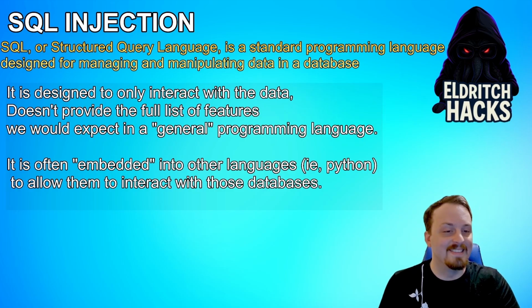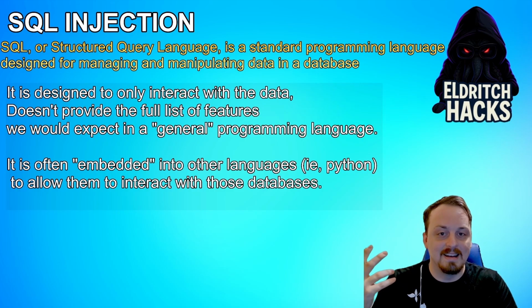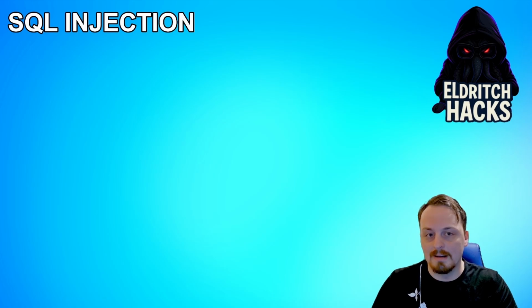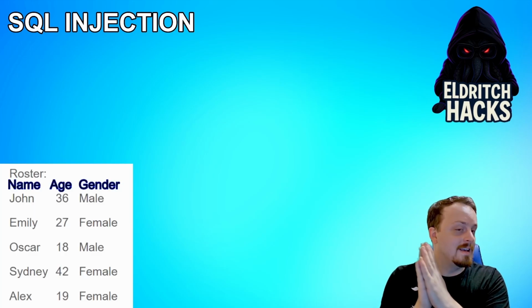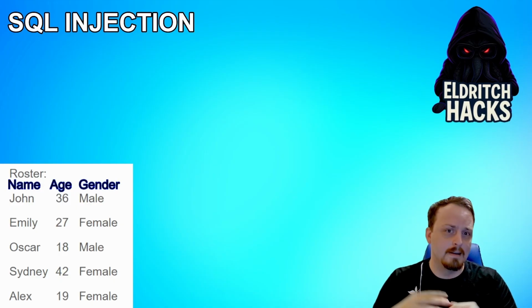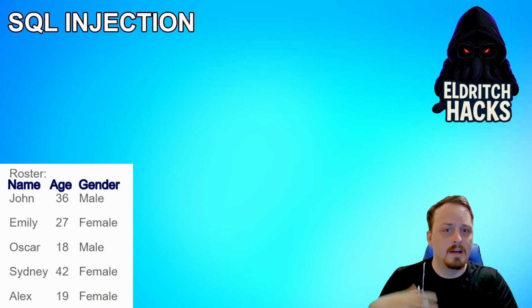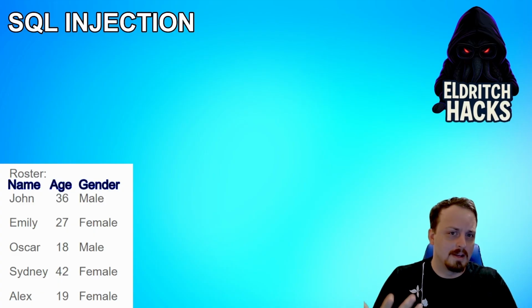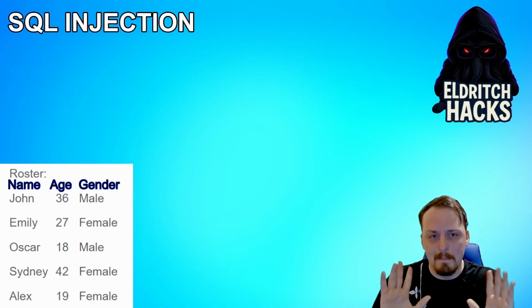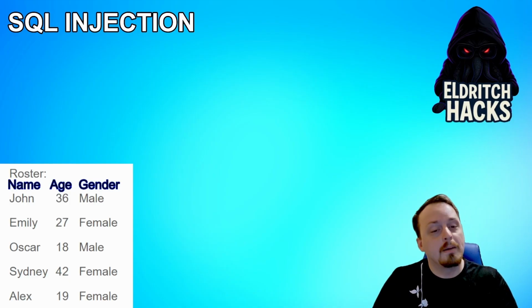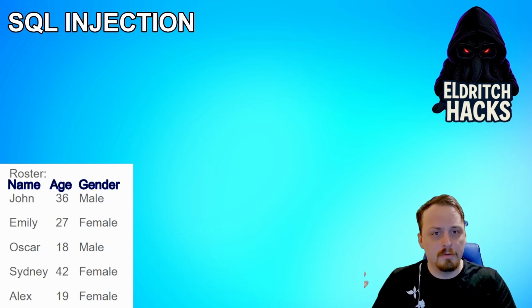Now, obviously, I know that's a lot for a person to take in, and it's a lot of terms being tossed at you. So let's do a little bit of a visual example. My visual example here is this. This is my database of the roster of people within my company. I have assigned it already their different values of name, age, and gender. And of course, they have their respective types, such as age is probably saved as an integer, etc. But, anyways, before we get too much into the weeds, this is an example of a database that I am going to be using with SQL.